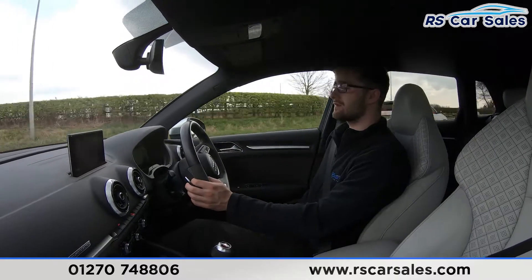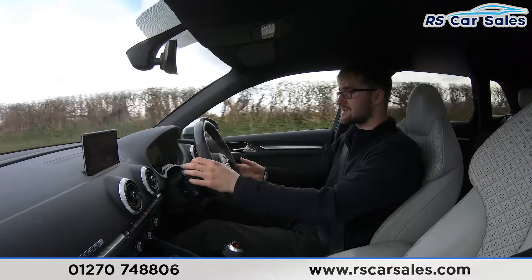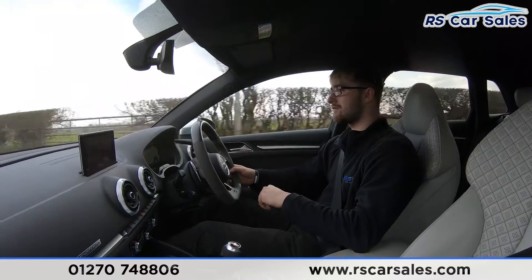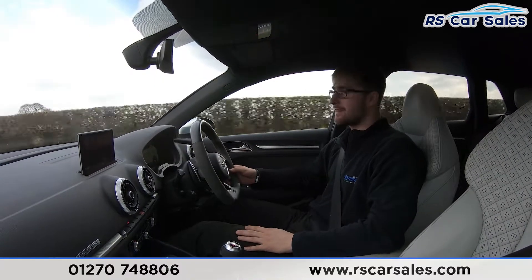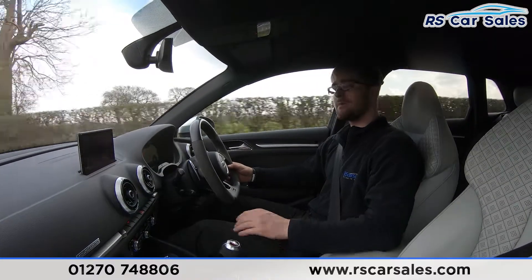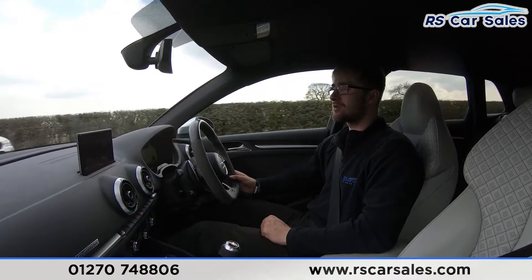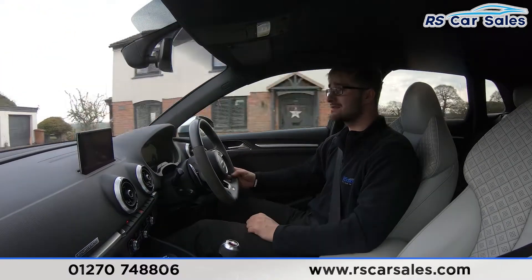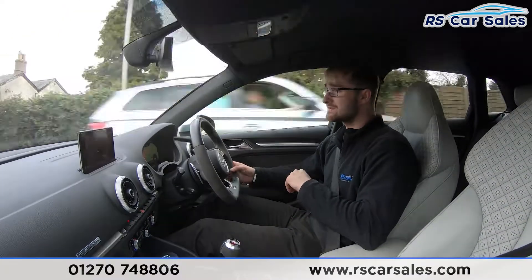In this vehicle we have the virtual cockpit which is fully customizable. Currently I have the satellite navigation displayed in front of me, which is also shown in the centre screen. We have a very comfortable super sport seat in fine Napa leather — you could quite easily do two, three, even four hours in this vehicle. Both front seats are also heated, which makes all the difference on cold winter days.